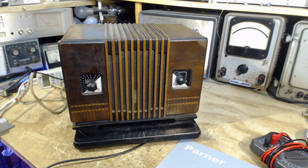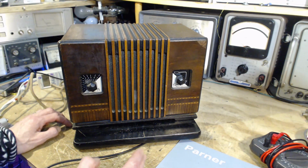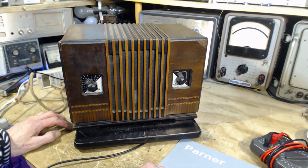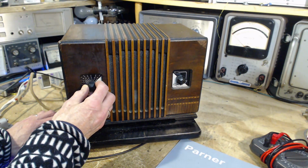So the best thing I can do with a loop antenna is aim it so the null of the antenna is pointing at a noise source to get rid of the noise source, which is what I did here. And that's letting the station come through. Pretty impressive. This is really impressive stuff here. A lot of it has to do with the antenna, but another station.